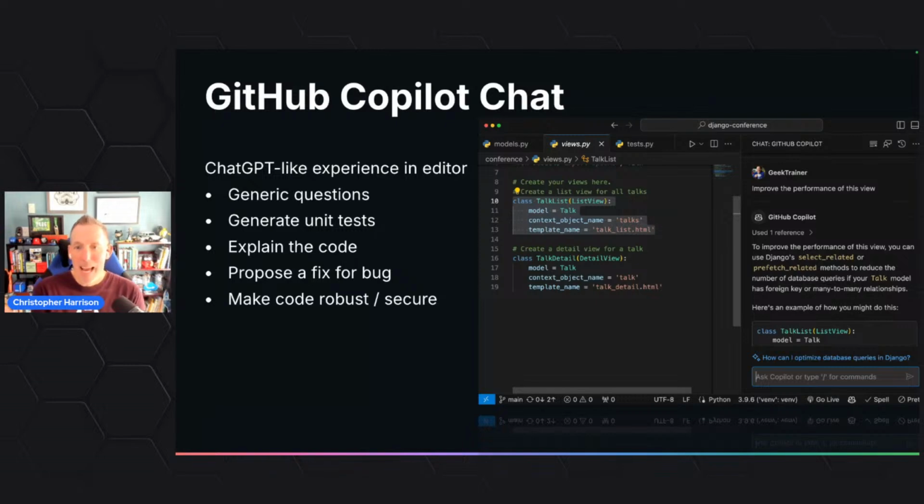For example, I can ask generic questions like, what does this code do? Or how does this framework work? I can have it generate unit tests: I can highlight a block of code, say /tests, and it will generate those tests for me. I can tell it to explain the code, I can tell it to generate a fix, or I can get it to help me make my code more robust or more secure.